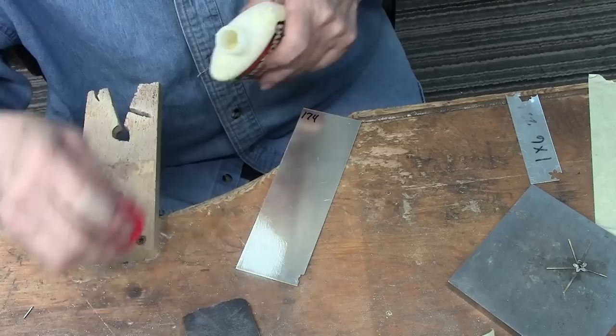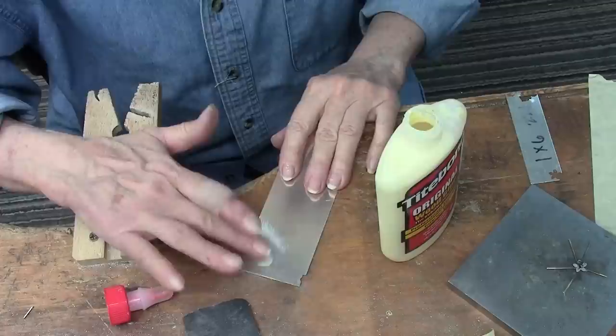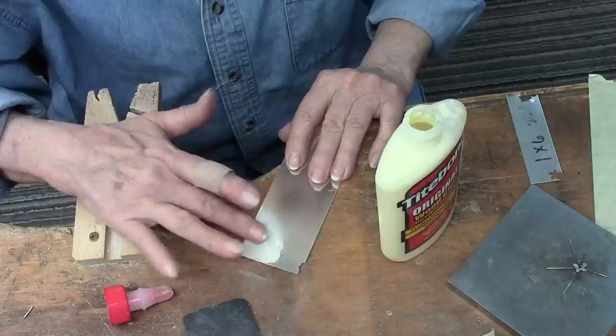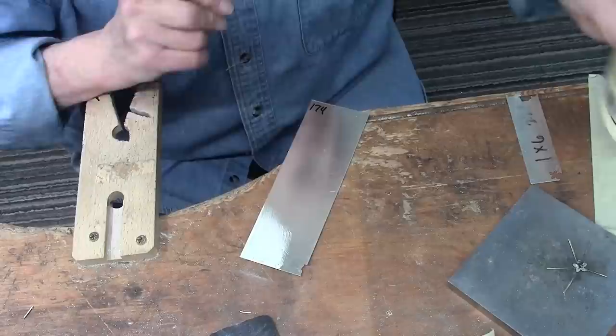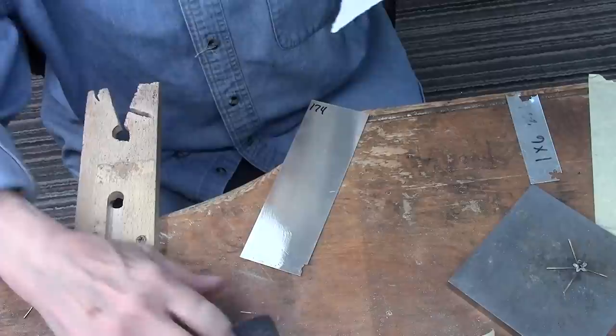And we're starting by creating our pattern on the silver sheet, and the way I like to do it is to glue, and this is just printer paper, glue paper to my silver after sanding it really well to make sure that the paper will stick. It's important to sand it to have the tooth, or whatever that term might be, to really stick. Otherwise, when you're sawing through there with your jeweler's saw, you'll see it wants to lift it off.